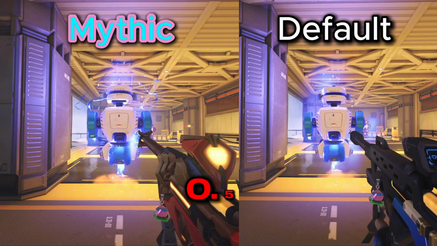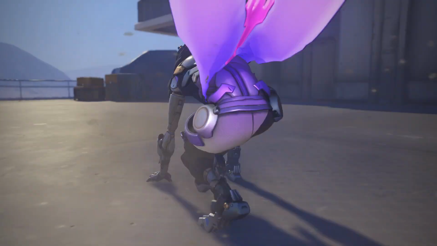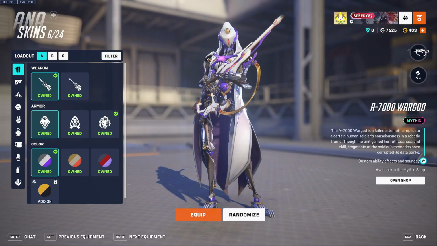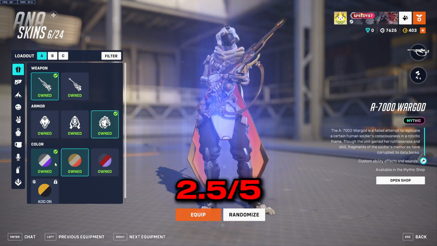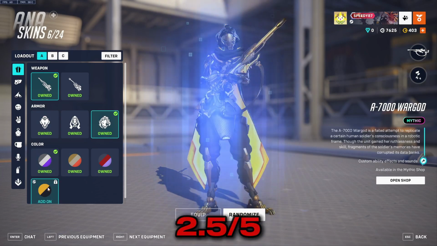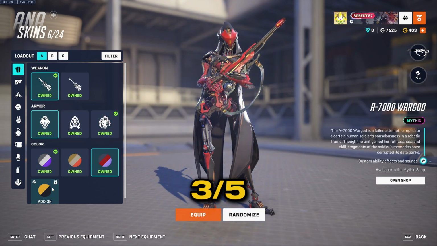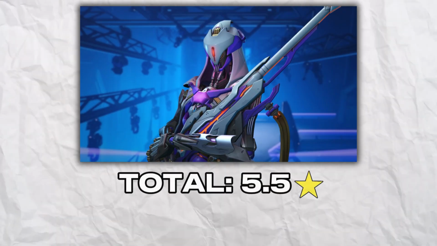So I can't give this category much higher than half a star. And the looks are also pretty underwhelming to me. I don't really like the whole robot vibe. In one of the styles, it literally looks naked. It's like a skinwalker. But I do like the style with the hair, so I'll give it a 2.5. And the customization is actually pretty good. It's not amazing, but it's definitely better than the Grand Beast Orisa, so I'll give it 3 stars. Leaving the Ana Mythic with a total of 5.5.